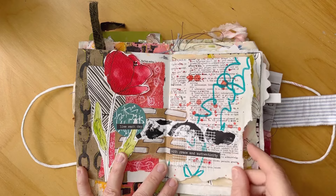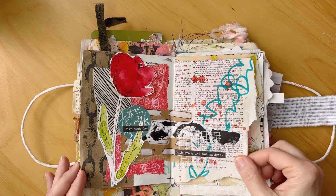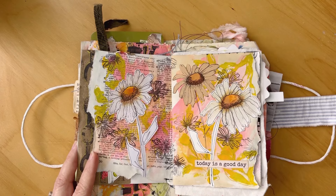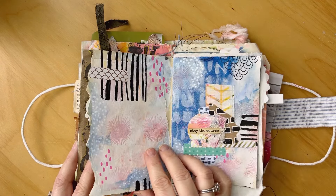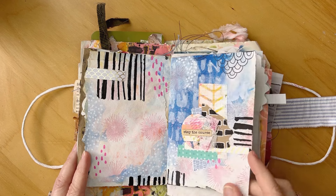This was torn edge — the book page edge was torn and I tried to make sure everything I put down was torn as well. There's some drywall tape there, pictures of florals that I made, torn edges. Garden was easy for me — I pulled out some of my daisy florals and made an extra one. You can see how to make those in my fabulous florals class. Pattern — I just tried to pick papers with patterns on it and add patterns to the page. Someone said this looked like fireworks, which I think it kind of does — which is kind of cool.